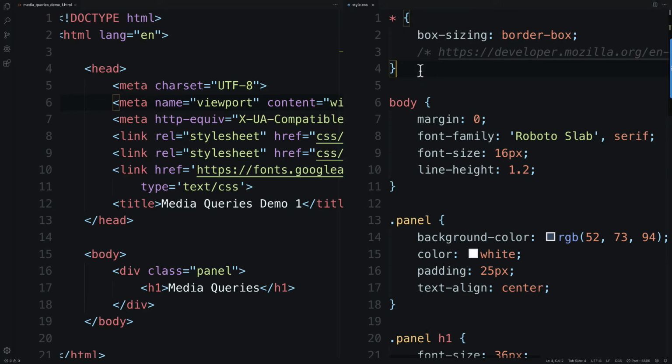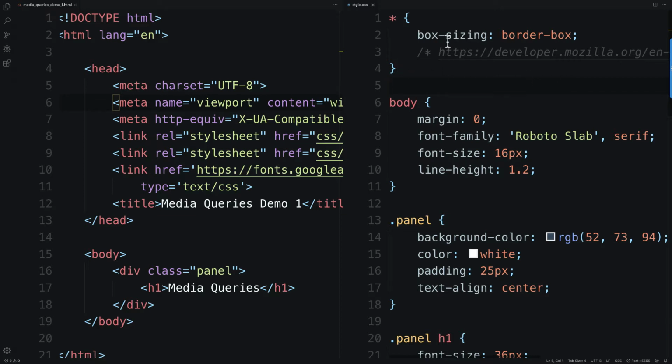All right. So I want you to just take notice of lines 1 through 4. I haven't shown you this, but it's something a lot of developers do. It has to do with what's called box sizing. You are all familiar with the box model and how you have the content, the padding, the border, and the margin, and you add all those together, and that becomes the effective width.